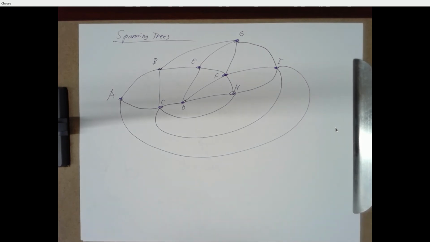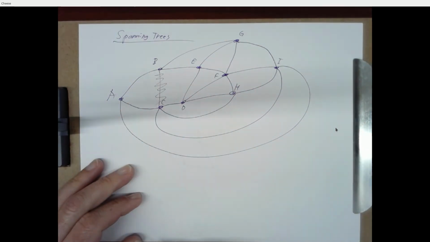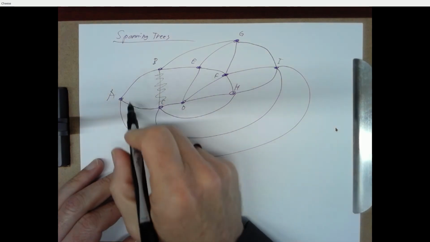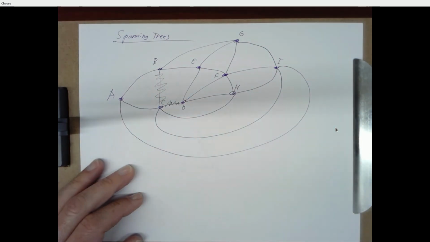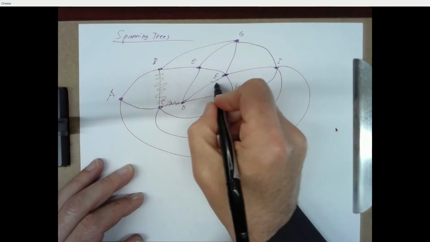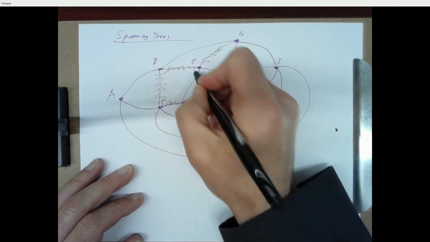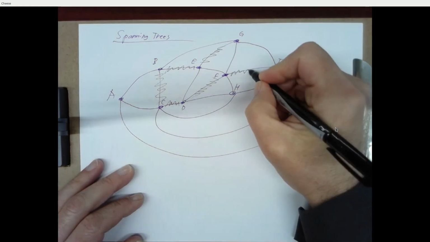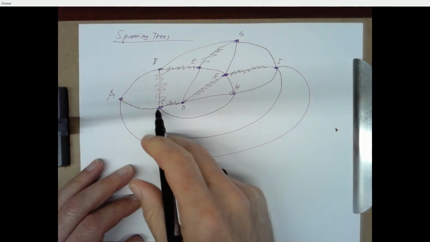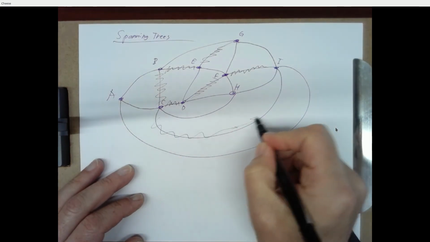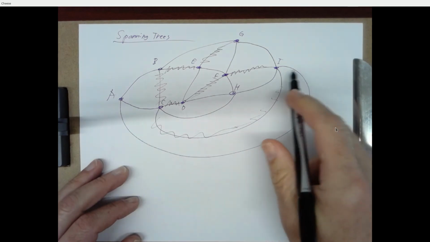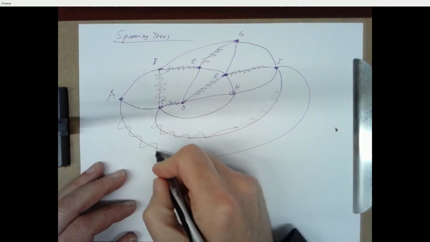And it's really easy to construct a spanning tree, right? You basically just start removing any edges that give you cycles. So I can get rid of this edge. And I've got a cycle here, so I'll get rid of this edge. And I've got a cycle between D and F, so let's get rid of that. And let's get rid of this one. And there's a cycle, so let's get rid of that. And we'll get rid of this. And here's another cycle, so I'm going to get rid of that big long edge. And we still have a cycle here. I'll get rid of that big long edge.